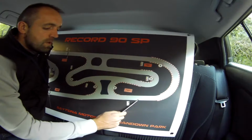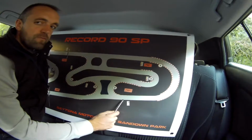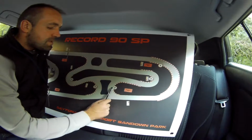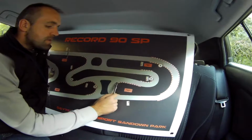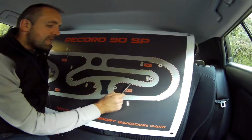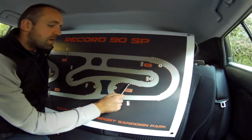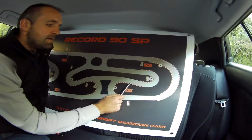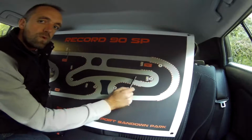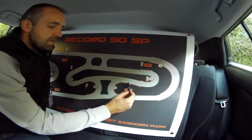We approach the corner on the left hand side, braking on a straight line, finish braking, turn to the right, hit the latest apex, and as soon as you hit the apex, stay on the right hand side, so your exit will be inside of the corner, not outside. Remember this, inside of the corner. Remember this part, we will be back to it later. So your exit is inside of the corner.